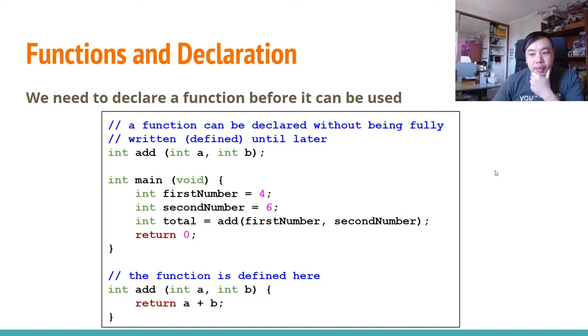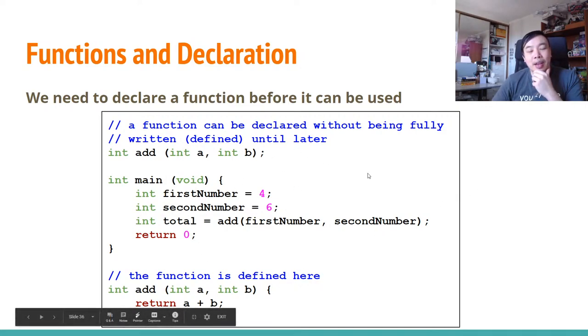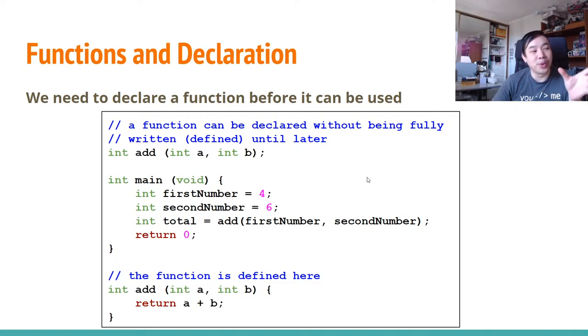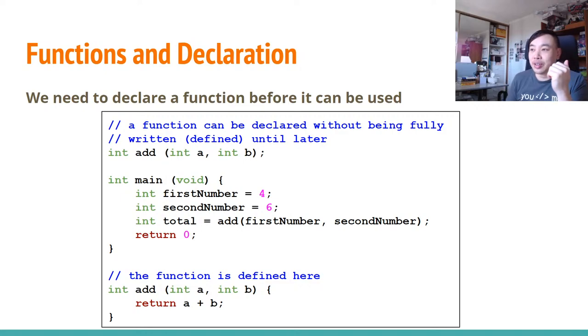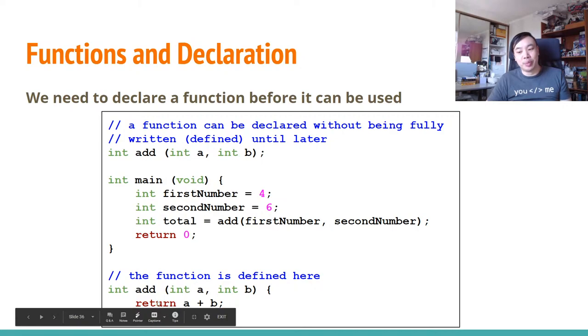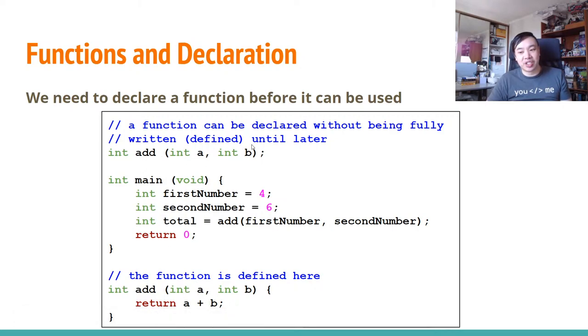So this setup has some subtleties of why it's like this. One of the questions that I get a lot when I show this is, why don't we put this whole function up here? There's a couple of different reasons why that happens. One is that in the future we're going to split these into multiple files, and it's actually easier to do this in this way. The other thing is, if I have multiple functions that use each other, it's better that all of the functions know what all the functions are before they start running, which is why the body of the functions are down here, and just the one liner that says what the function is at the very top.